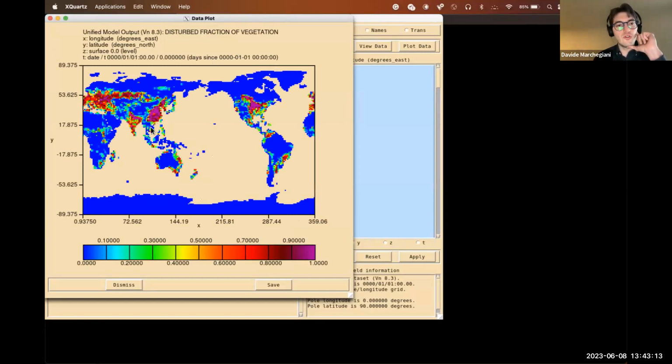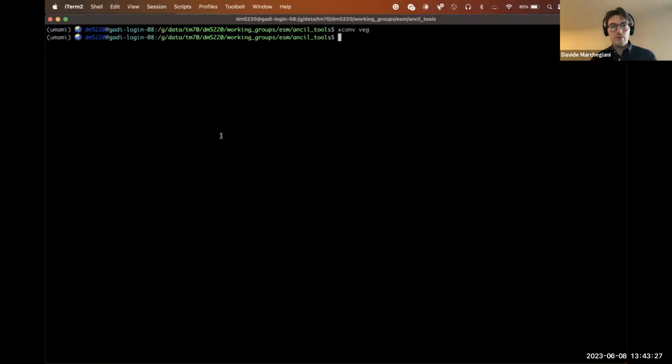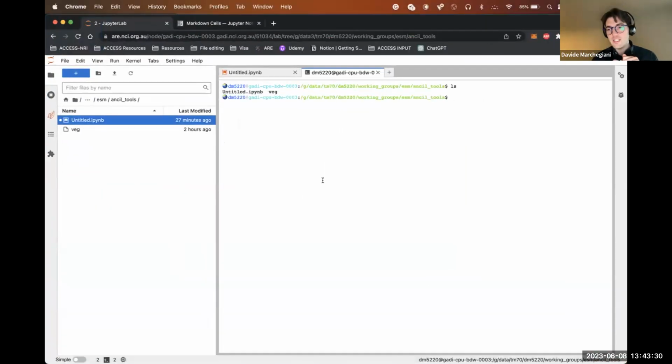Now, let's say I want to get all the values that are above 0.9 and change them to 0.9. This is very straightforward, but first, what I'm going to do is convert the vegetation to netcdf. Then I will change my netcdf file, and then I will reconvert my netcdf to a fields file. So to convert the vegetation file to netcdf, I use this tool, um2netcdf, um2nc, with vegetation, and I put my output.